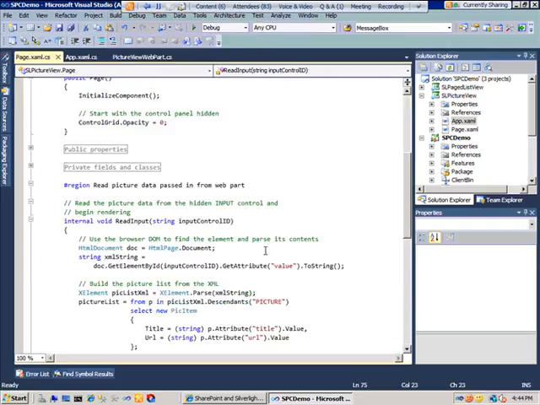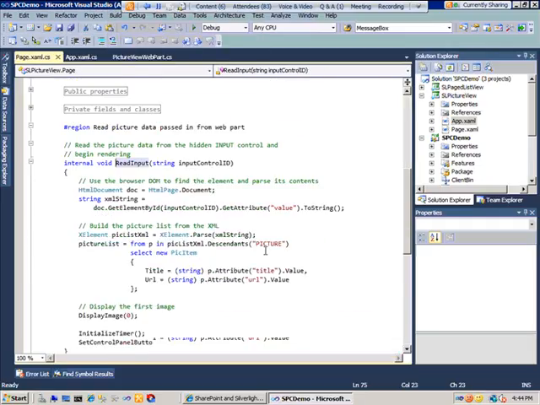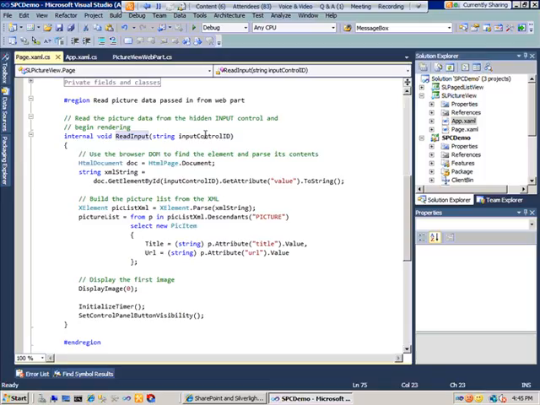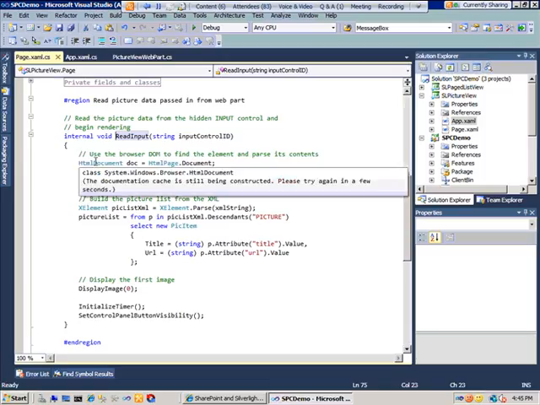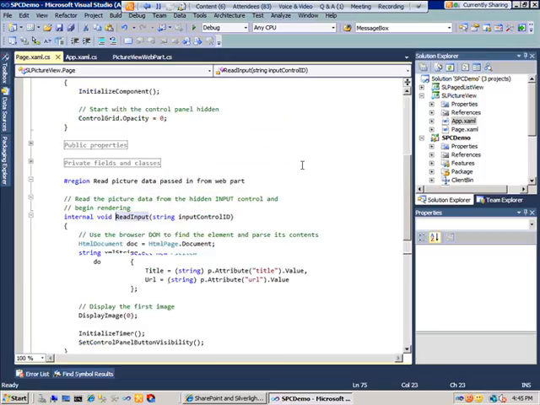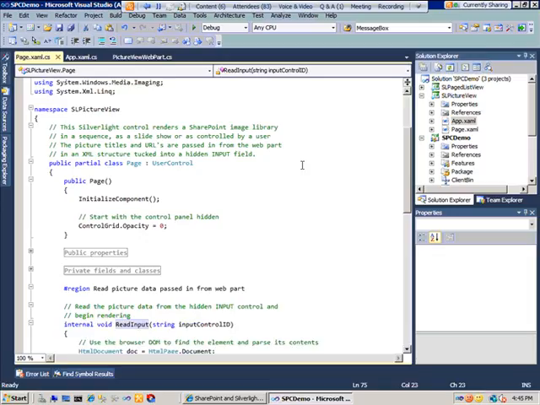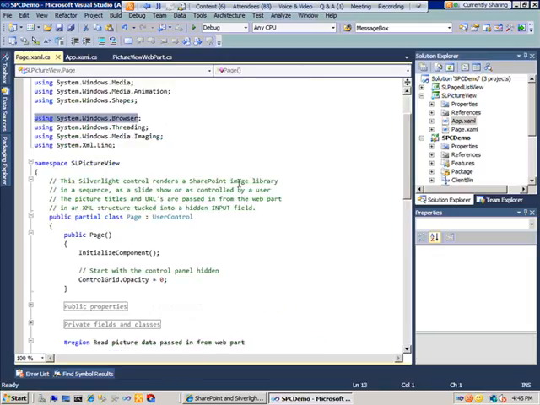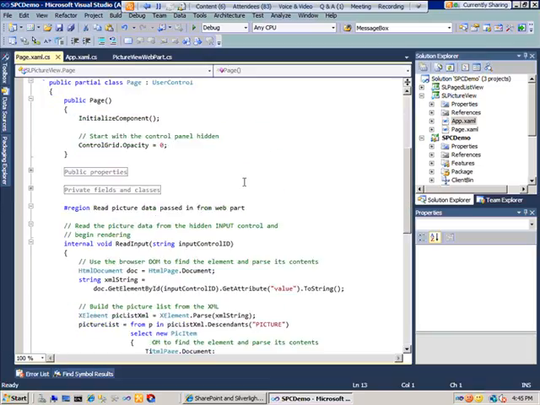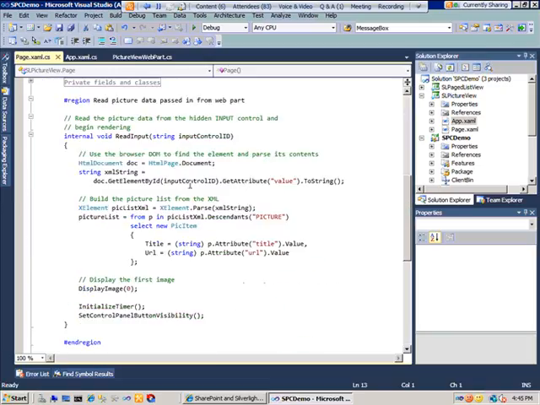If we take a look at that, you'll see that it now knows the control ID. So here's my HTML document. This, by the way, is part of System.Windows.Browser, so you want to add that namespace, and then you can come right in here and grab that HtmlPage.Document.